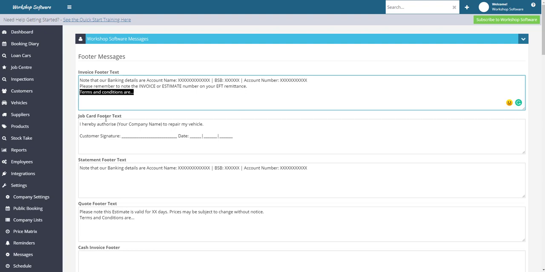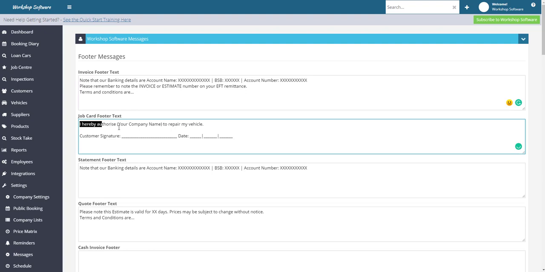For the job card footer, this is for use in workshops where they would like the customer to sign off on the job card before they actually start the work. This gives you the ability to put in the customer's signature, or the customer to sign off on it, date it, and so on. All you would need to do here is put in your business name and any other terms and conditions which are relative to the job card, such as if additional parts are being used, what the terms and conditions are for the supply of those.